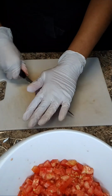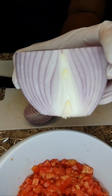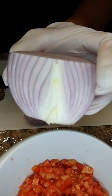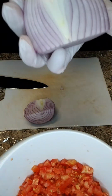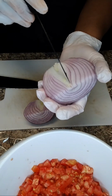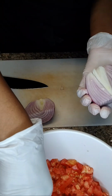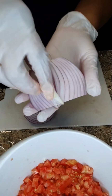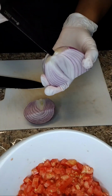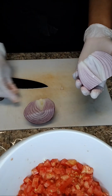I'm about to show you guys another chef hack, okay? In the center of your onion, do you see the bulb that's kind of yellowish green? That is what makes the gas release from the onion. Always remove the bulb, because if you have acid reflux like I do, it will trigger it. This is what makes your eyes water. This is also what makes you belch. We are not going in the tomatoes. So yeah, always remove it. And see, there's still another one in there. And you honestly really don't need these inside of your pico de gallo anyway.